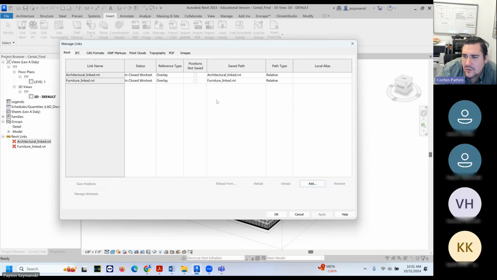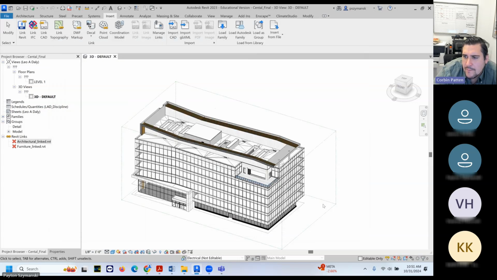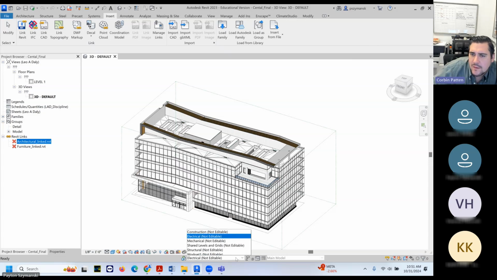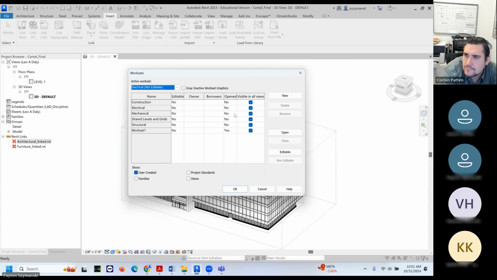Huh. Okay, so click OK and go down to the work sets at the bottom. Click on the little button beside work sets. It kind of looks like those links are loaded into another work set and those work sets aren't open, and so that's why it's not showing.